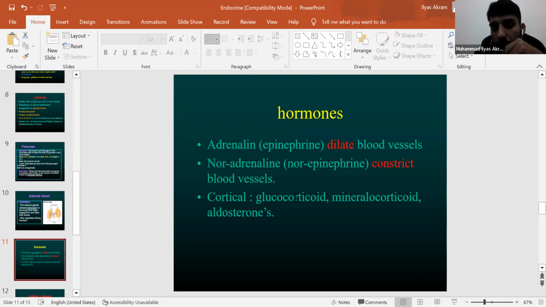the high production of calcium or the ions in the body, while the aldosterone provides the secondary characteristics to males and females. We say that the voice variation between male and female is done by the aldosterone.